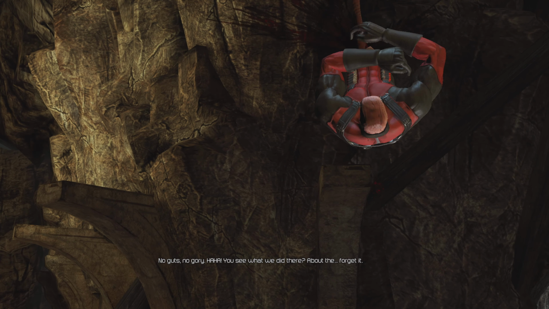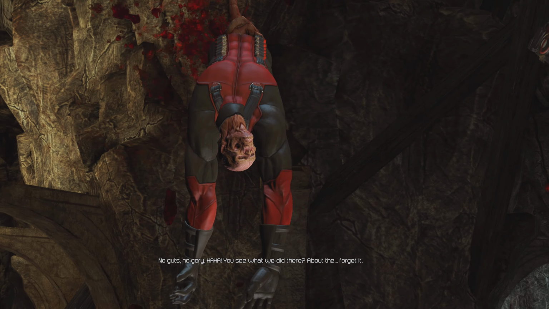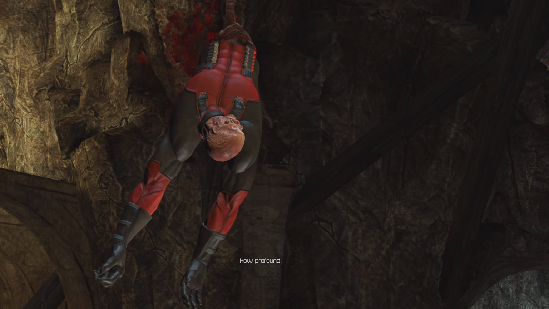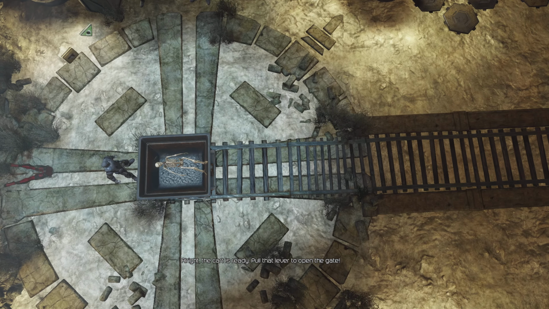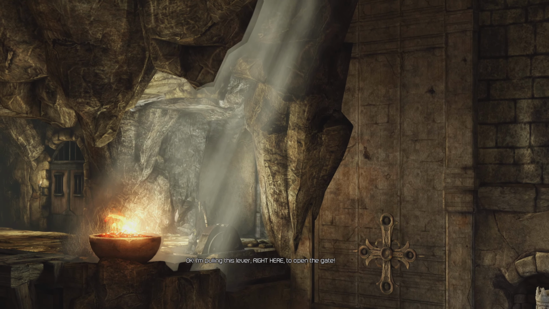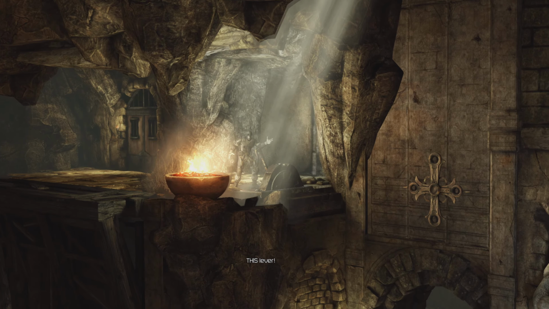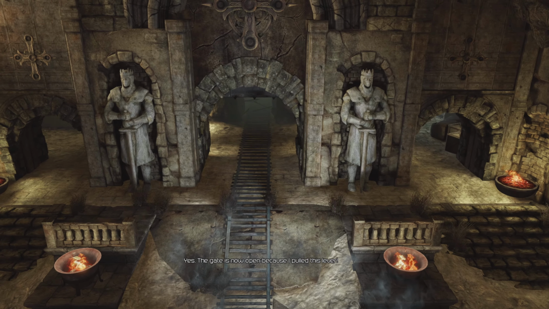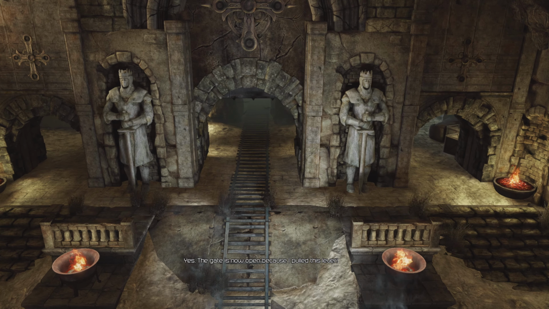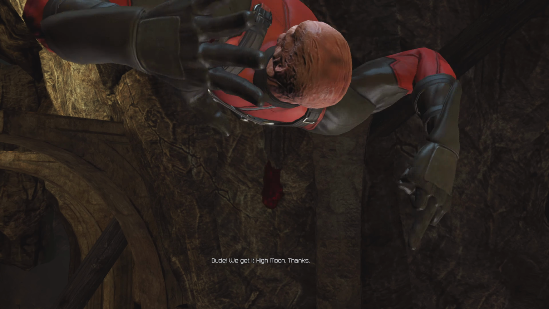No guts, no gore. You see what we did there? About to forget it. How profound. All right, the cart is ready. Pull that lever to open the gate. Okay, I'm pulling this lever right here to open the gate. Which lever? This lever. That's fine. Work with that lever, son. Yes, the gate is now open because I pulled this lever. We get it, High Moon. Thanks.